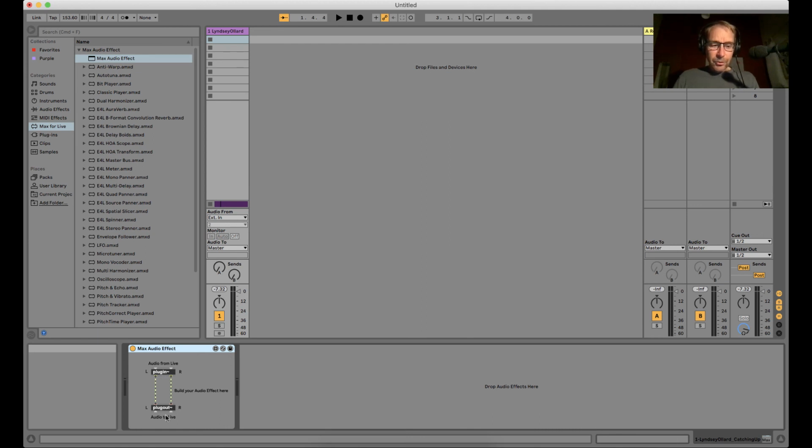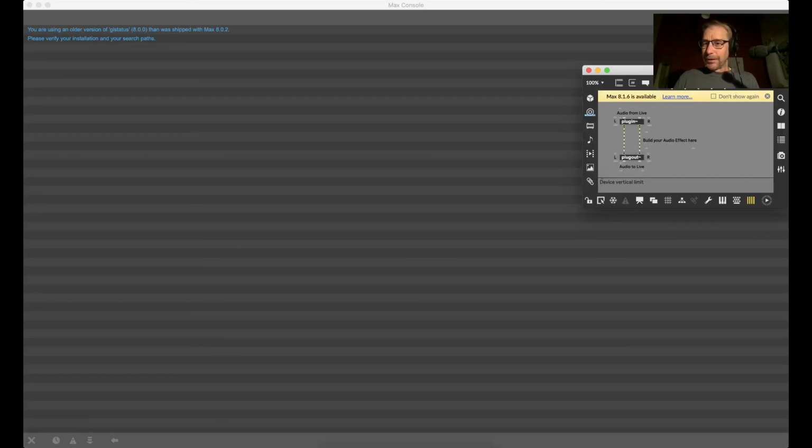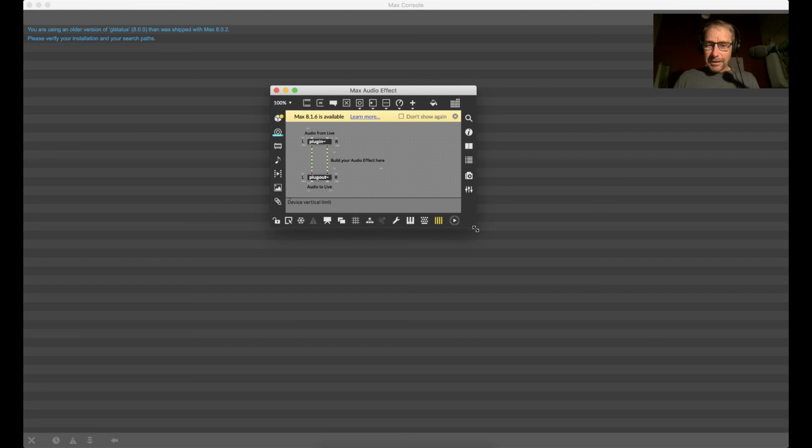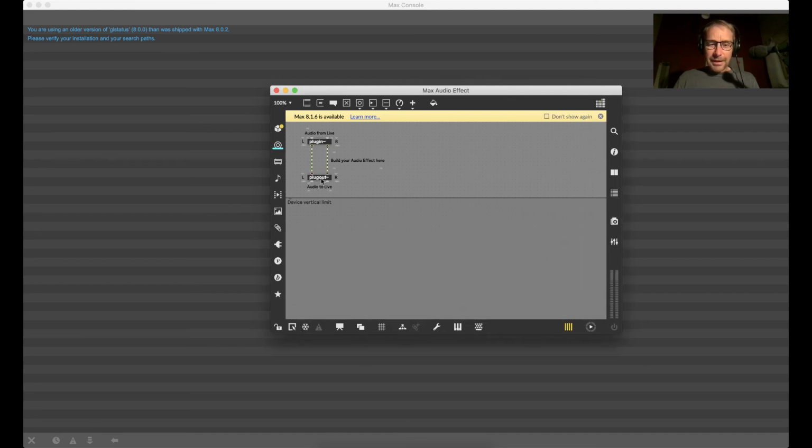And it has two new objects that we haven't seen before, plugin and plugout. Now this simple arrangement passes the signal from the input to the output. So here's my signal being passed through the effect. I'm just catching up with yesterday. There's an edit button which opens up a version of Max called Max for Live. And eventually that's going to open up. And here is the Max patch that we can start to edit.